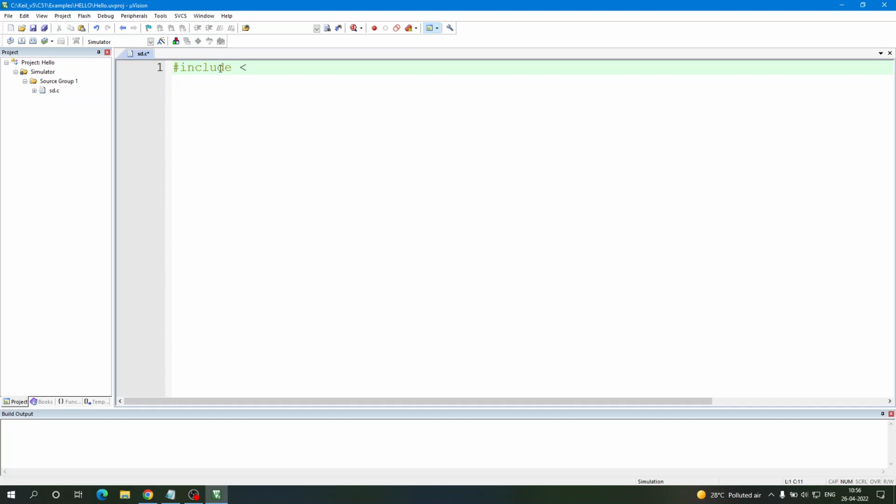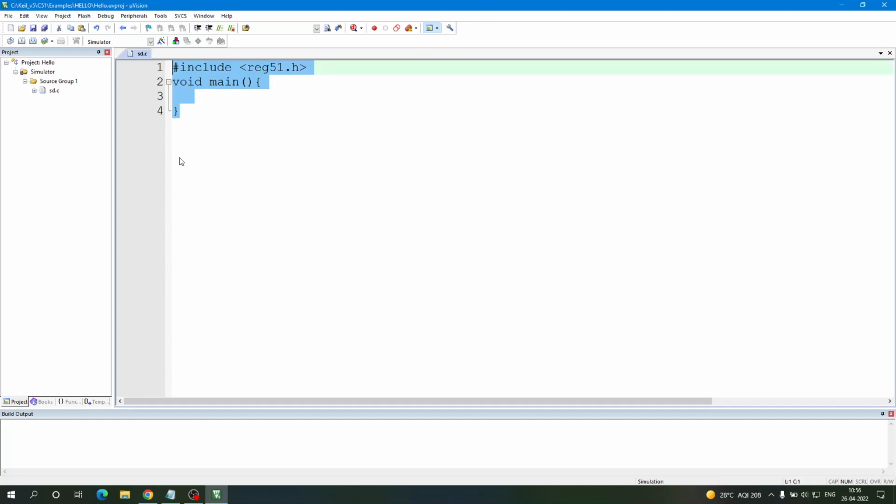After including this we will have access to all the registers of the 8051. The library is reg51. This library contains all of the register information that is needed in microcontroller 8051. Okay, this is our main logic.